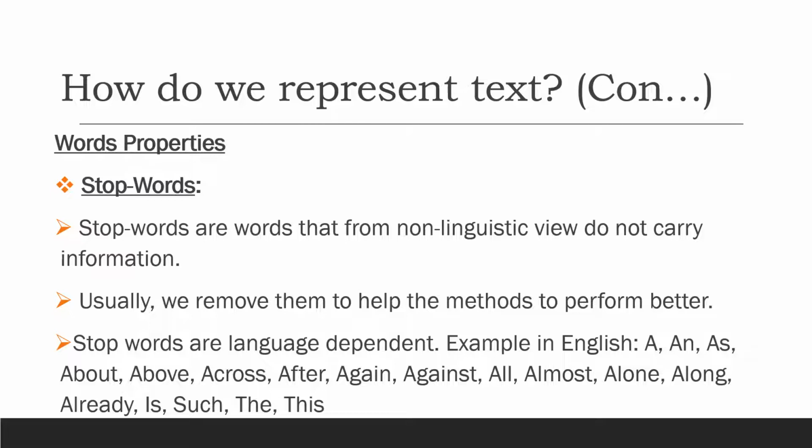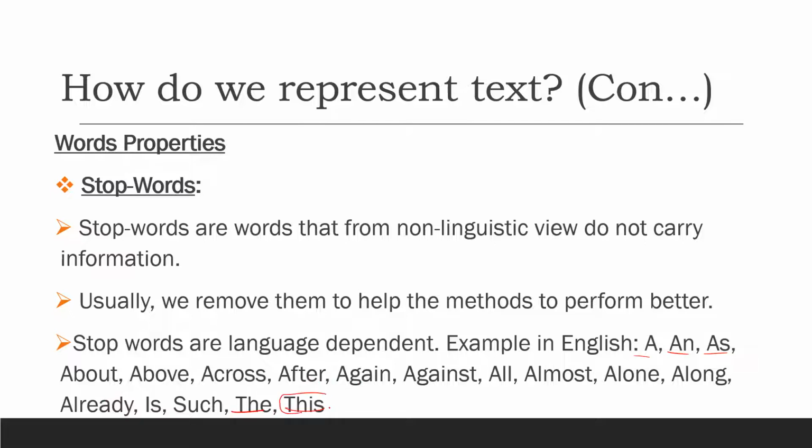It's very helpful. Stop words are different for different languages. It's totally different from English to Sinhala, English to Tamil. So whenever you analyze some articles, you need to decide which language you are analyzing, and depending on the article, remove the stop words. In English, for example, a, an, is, above, about are some examples.